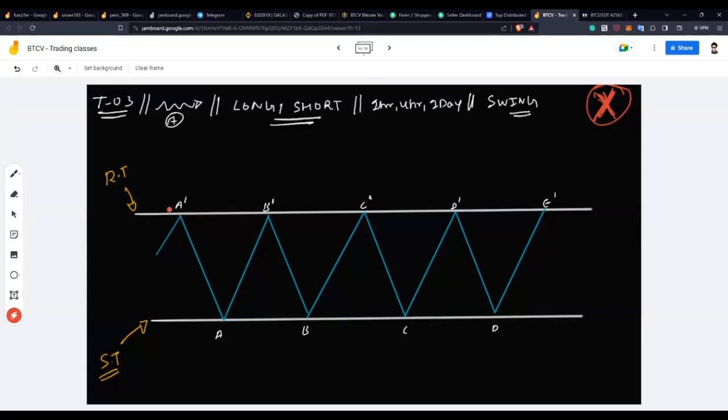Now think about it. If the price is moving sideways between two trend lines, one a resistance, the other a support trend line, any one of you, please give me an answer. If it's a wrong answer, no worries, but do participate. Can anyone tell me on which point I should take a trade? Can I take a trade on A dash? Can I take a trade on A? Can I take a trade on B dash or B or C dash or C or D or what? On which point should I take a trade?